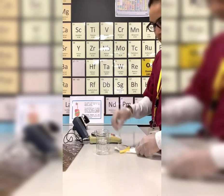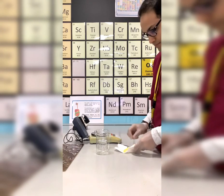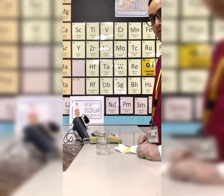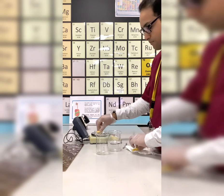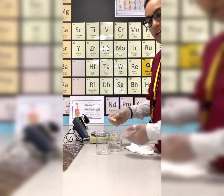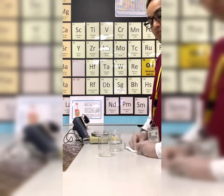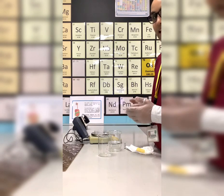Let us check the mass for the cylinder which was kept without any water, just in an empty beaker. The mass has decreased to 5.1. So there is a difference of 0.25 grams, which means that the mass decreased. So when we put any type of vegetable or any substance inside distilled water, it absorbs the water. So the water diffuses in, whereas in an empty beaker, the water diffused out, or it lost, it got dried, it got dehydrated. So this was the experiment for diffusion, which is a basic key stage 3 diffusion to explain how diffusion takes place in and out of a substance.